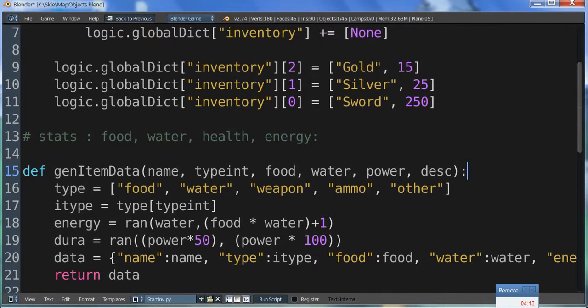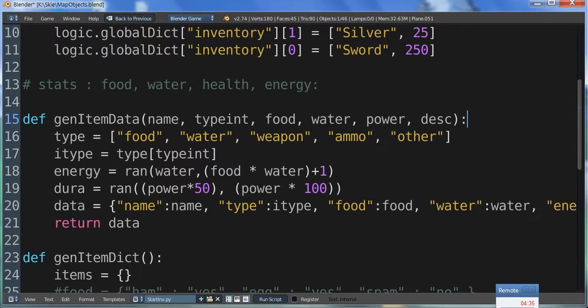You can install it from version 3 into 2.7 and all this stuff. That's an annoyance. Pain in my butt. So, I just say type equals this list of types: food, water, weapons, ammo, other. iType equals type integer.